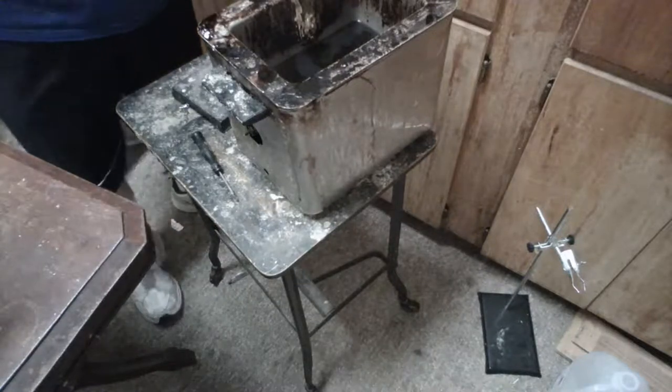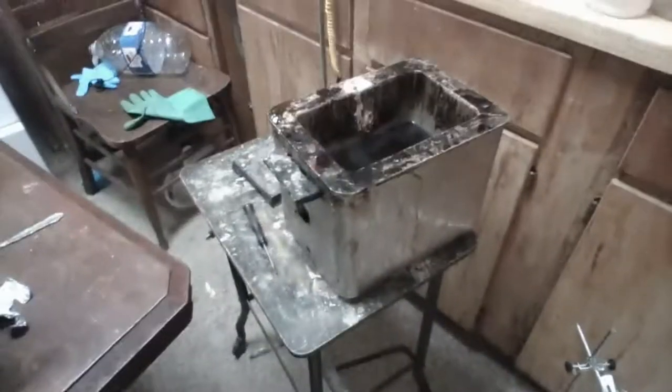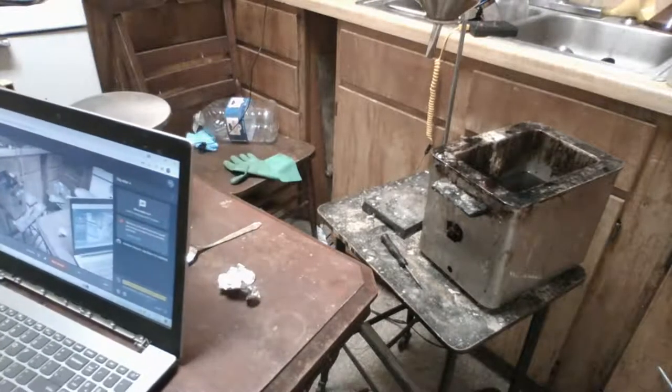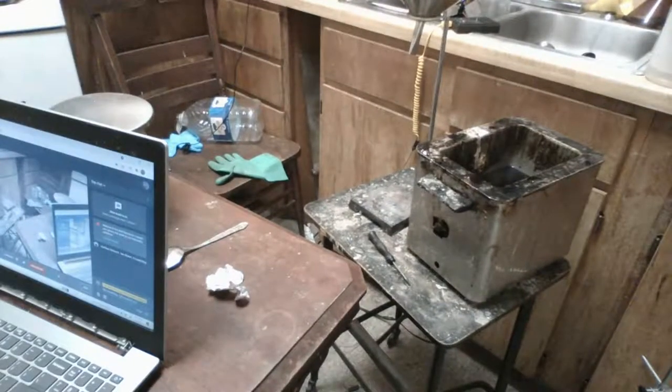I'm going to make the picture a little different so we could see more of it. So we have our wax crucible and everything happening here. I'm going to back this up so you can see the whole of our molding system there, because we'll be using that whole area. I'll move the computer over a little bit. And I'm making this in my kitchen. It got up to 100 degrees outside already today. It's not that hot now. It says it's 81 in here right now, according to the computer.